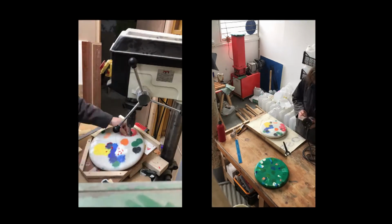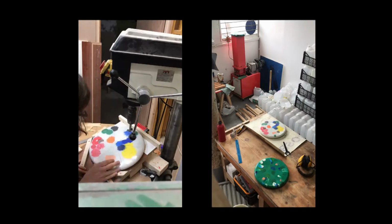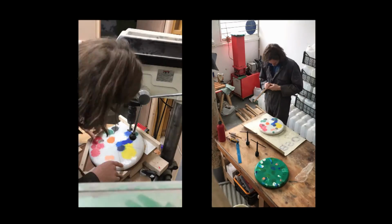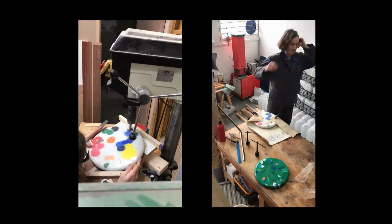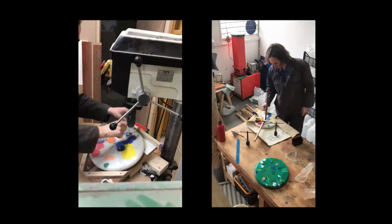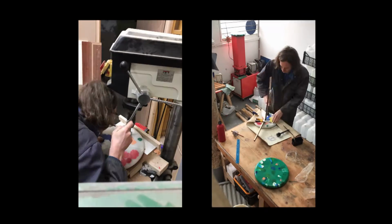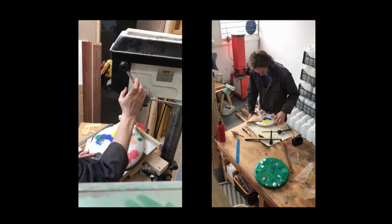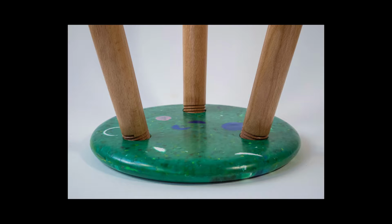The next bit is probably the most stressful part of creating the stool. We mark up and drill the leg holes ready for threading. It's really important to have everything aligned properly at this stage, otherwise we'll end up with wonky drunken legs or a weakened thread. After drilling, we use a hand threading tool to create a female thread in the holes and a male thread on the wooden legs. This allows us to screw both materials together without using glue or other components, importantly keeping the stool fully repairable or recyclable.